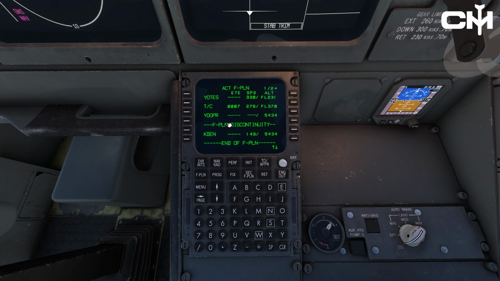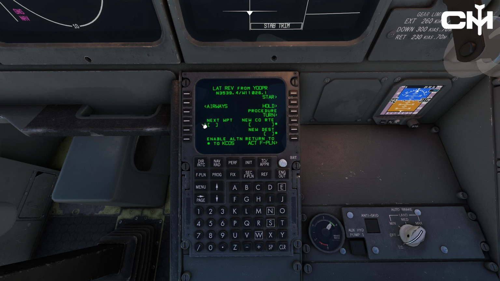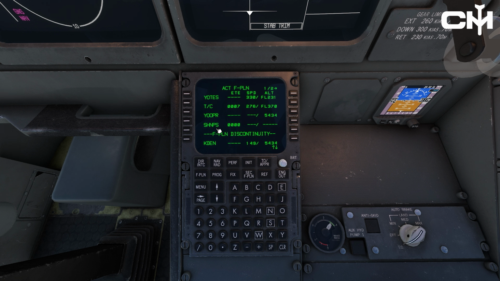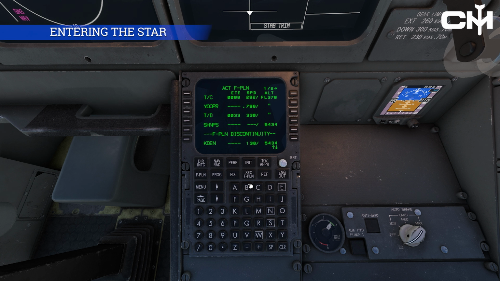So how do we put that in? We're going to click on Uper because that's our last actual waypoint. And you can see right here it's got this spot for next waypoint. Now you can also do airways. When you click on airways, you're going to put the airway in here. And then once you put that in there, it's going to box this. And then you're going to put the waypoint right here. So we're going to go back here. And instead of doing airways, we're just going to go next waypoint. So from Uper, we go to Schnaps, which is SHNPS. There we go, Schnaps. You're going to put it right there. Bam, it puts it in there for you, just like that. Now, I still have to put in my arrival, and then you can do the approach now, or you can wait.